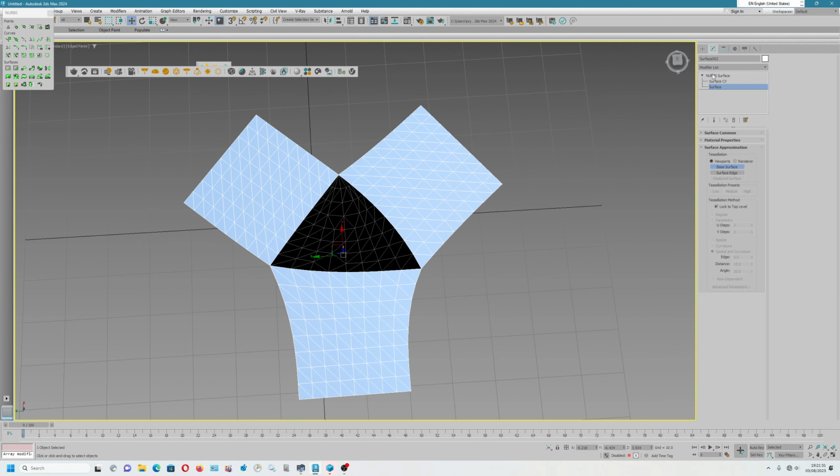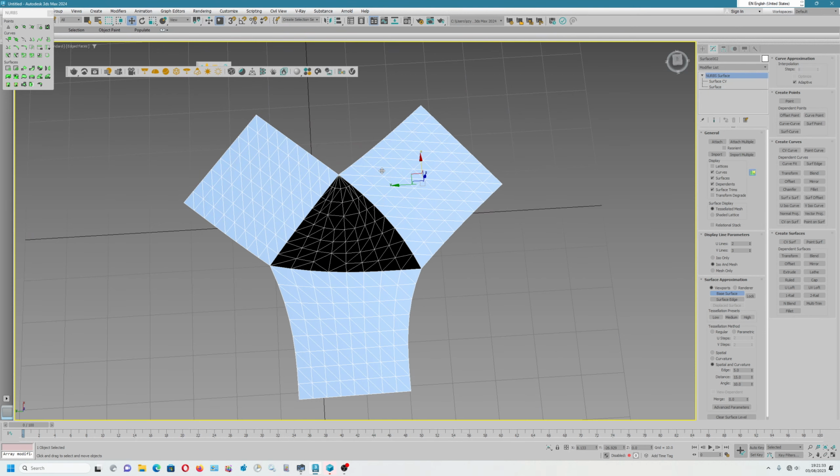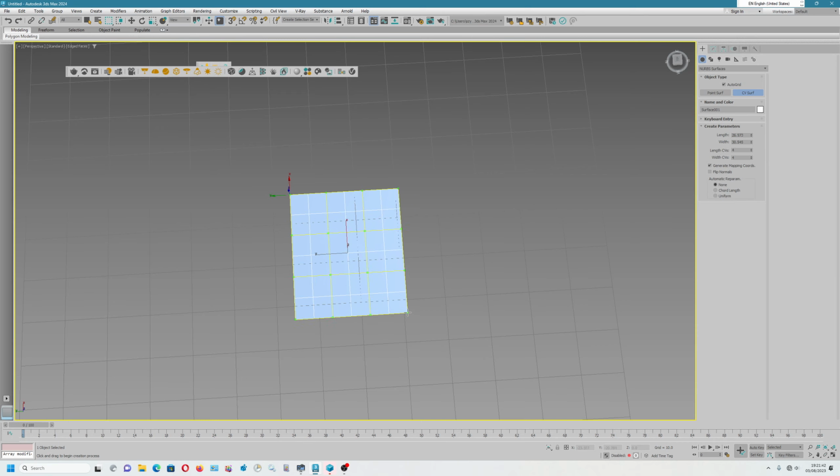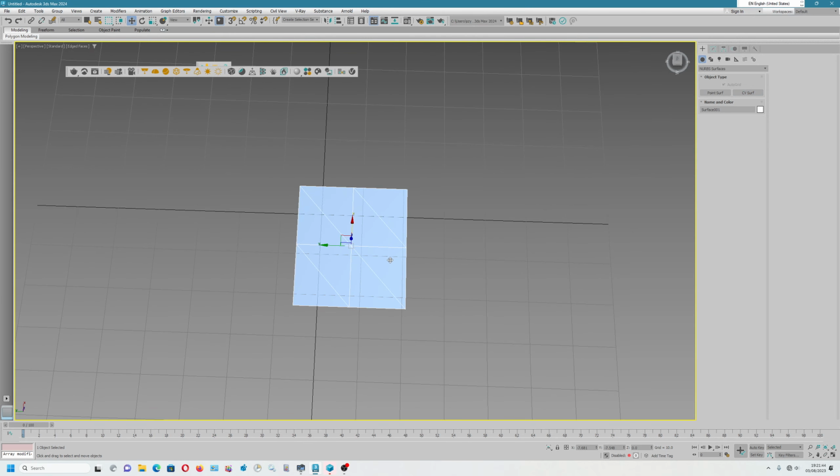What I did, I used separate patches. When you go to object geometry, CV surface, I copied and I will rotate.